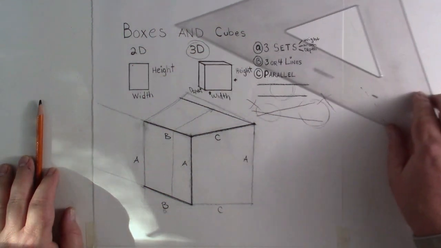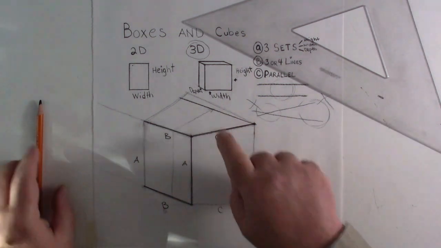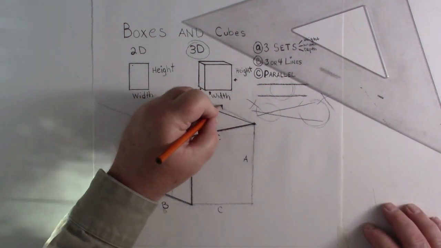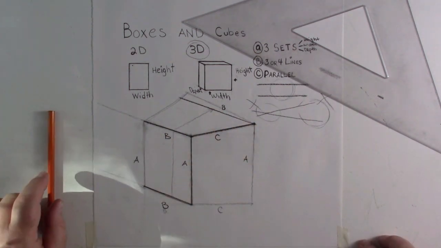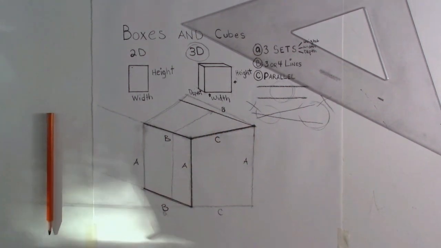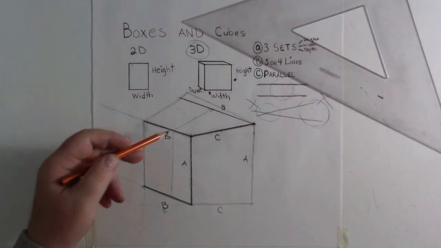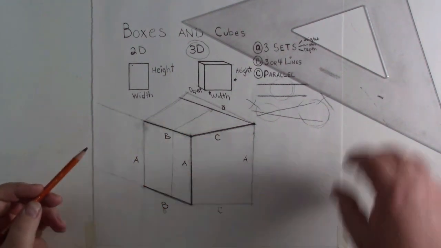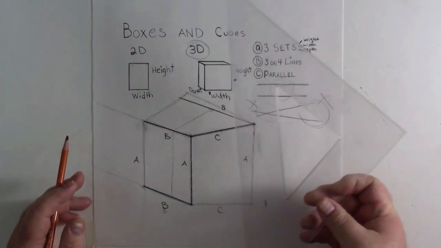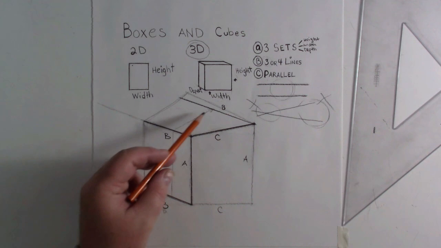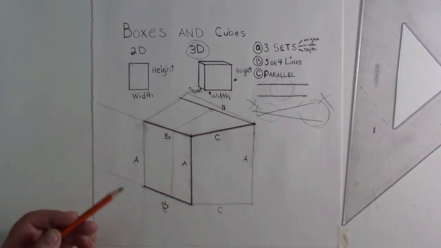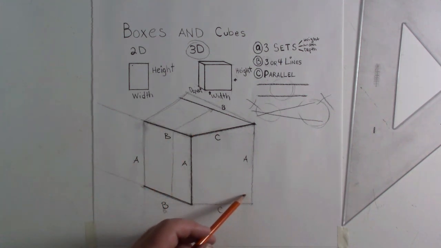So now we've got B, B, and B. These 3 lines are now parallel. So we have these 3 lines are right, and these 3 lines are right. In fact, let's go ahead and, well, I'll do that in a minute. So we got all 3 of the B family. Those are now correct. Now we need to find the C family.